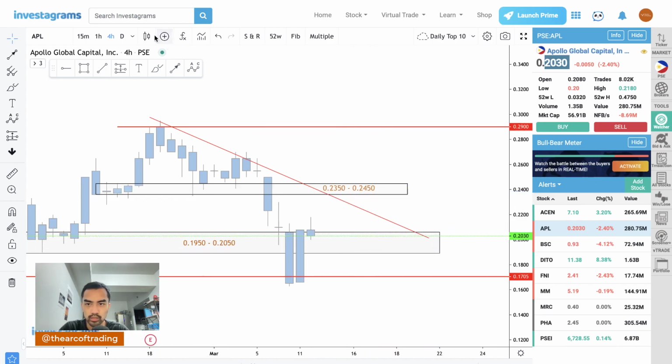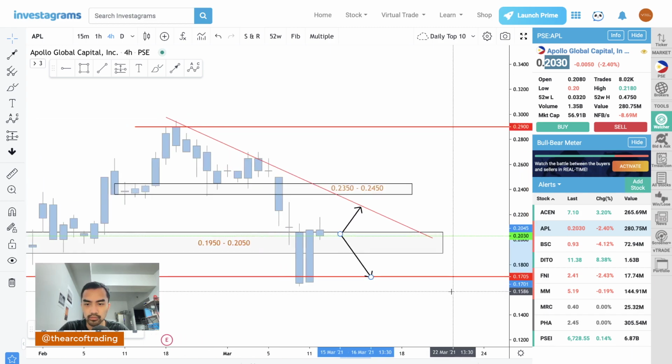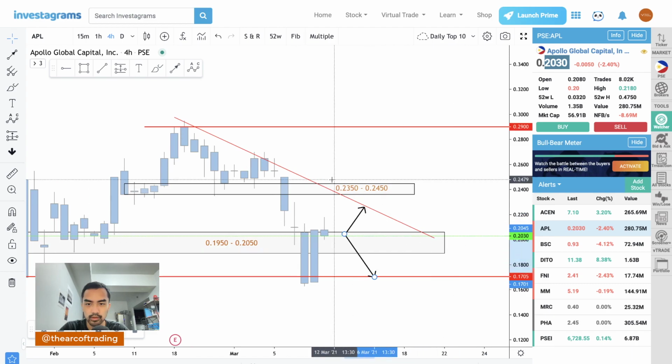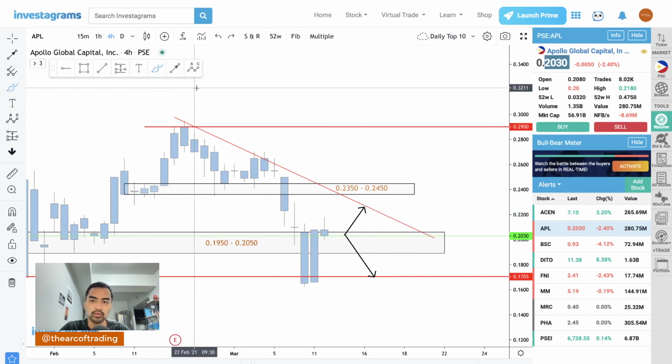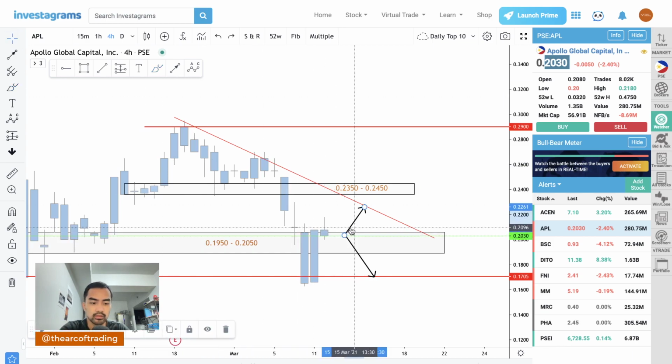But it definitely does want to retest this downtrend line right here. It's attracted to that, or it could just go sideways right here on the support zone if it doesn't break below once again and retest that 17.17. So we shall see what it does. It's a huge range now, but the dominant part is still this downtrend right here. But with this overextension that we are seeing right here, it overextended. It is definitely drawn towards this line right here, this downtrend line. So that's it for APL for today.